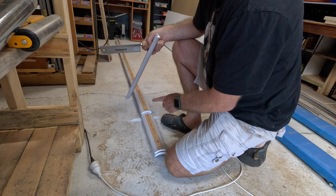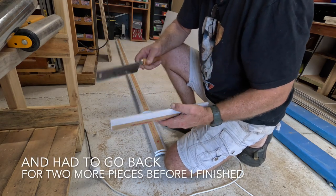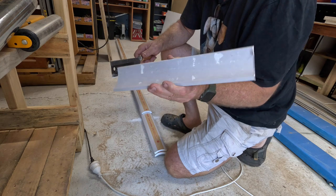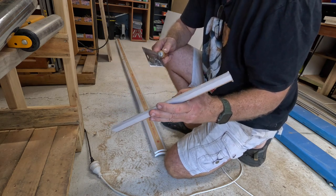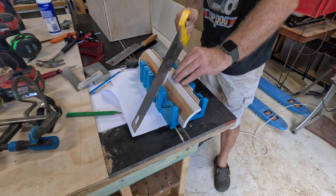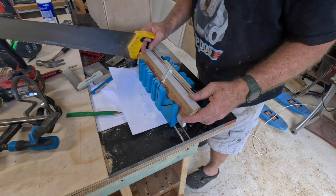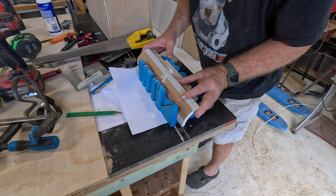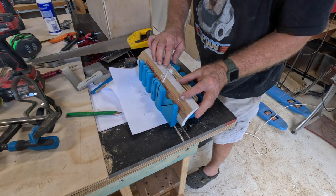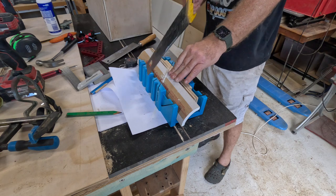I bought a whole extra length as a spare so I can afford to cut off a little piece and practice the miter on this before I actually tackle a full one. I'm trying to make a template here to hold that at the right height, cutting through this wood at the same time.